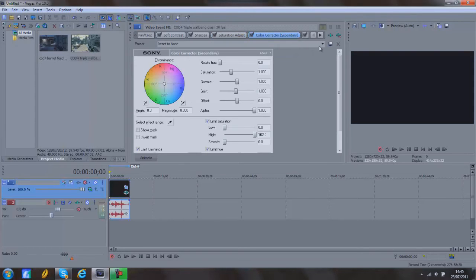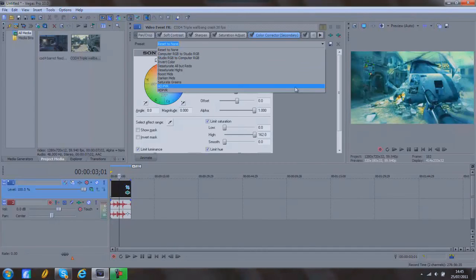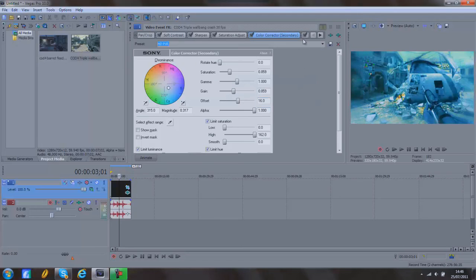So they're all the same as before, and this is where it starts to get quite different here. Just drag it in the clip so we can see. Oops. So yeah, that's the same.